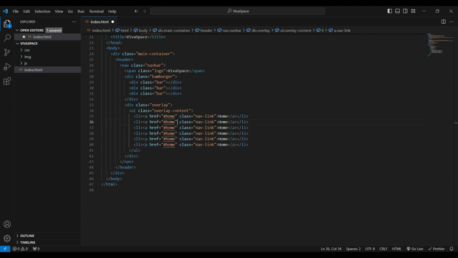Next one is about. It's also about. Next one, projects. It also navigates to the projects. For the next one, products.